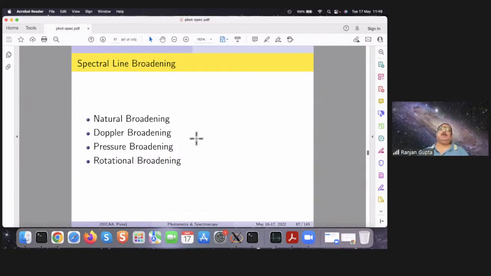So what are the possibilities of this line broadening? The narrowest is just like a laser, you know, it's a quantum effect, as we will soon see. This can be very narrow, typically milliangstroms. And Doppler broadening is because of the Doppler effect. We will explain that. The Doppler effect has two parts: one is the broadening and the other is the shift. So both have to be understood. The overall effect is a Doppler effect. Then pressure. Some stars may have very high pressure in their atmosphere, so that will also broaden the spectral line. And lastly, of course, the rotation of the star can also, it's kind of a Doppler effect, which shifts the spectral line, as we will see.